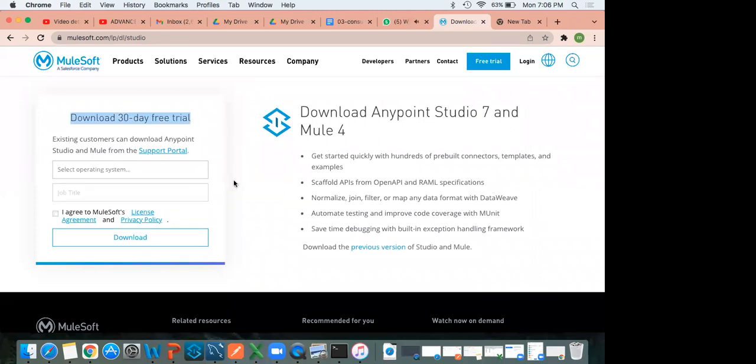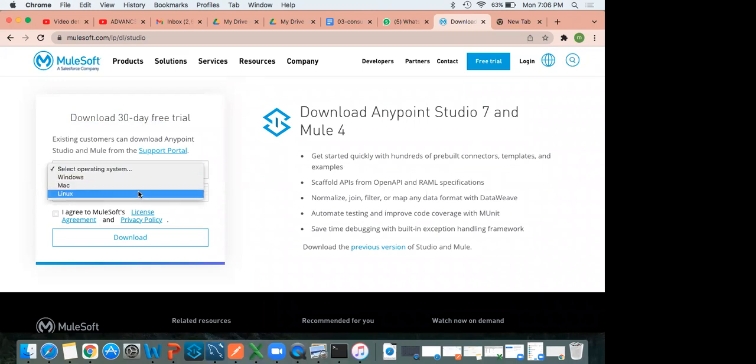Here, select the operating system. The moment you click here, it will display the operating systems that Mulesoft supports: Windows, Mac, Linux. If you are using a Windows machine, you can go with this option.